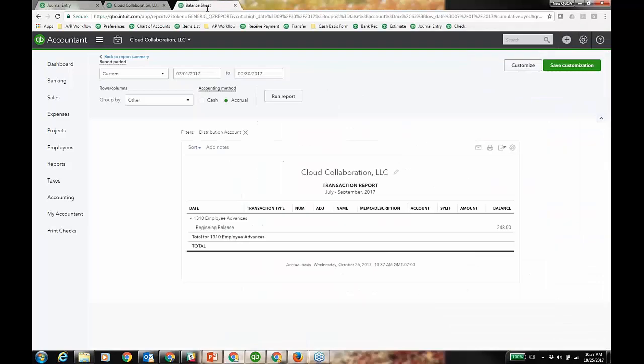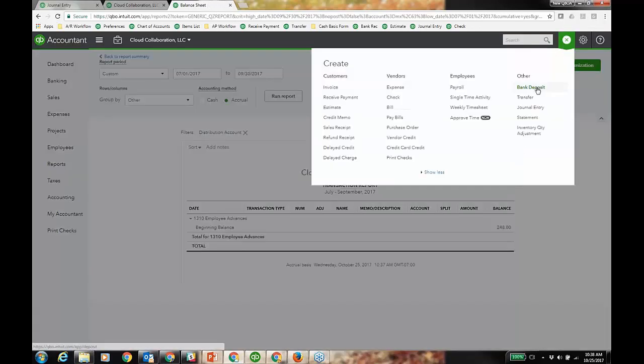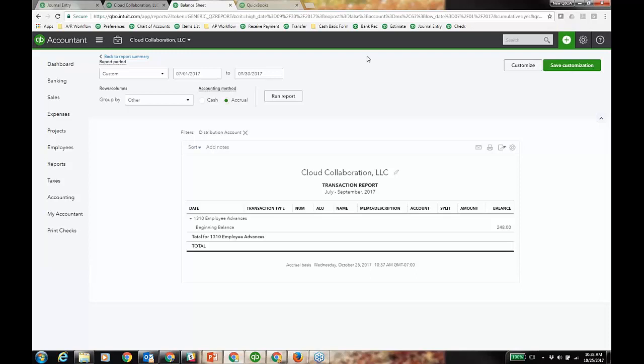Now the tabs will either be the name of the list or the transaction, or they'll be the name of the file. There's no way to change those, and it's not the panel open window list you're used to toggling back and forth, but this is what you have. Again, you're in the same books my client is, benefit there, no file transfer, and this is how I get multiple windows. It also works with transactions. I can right-click on pay bills, open a new tab, and then go pay some bills for the client. Now I have 4 tabs open in the same file.